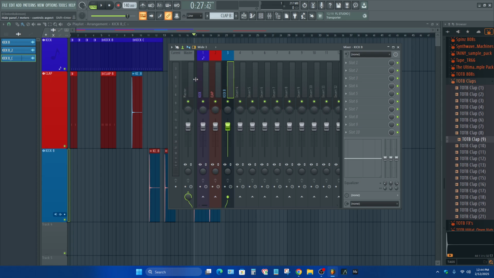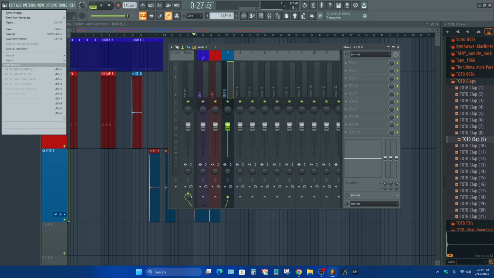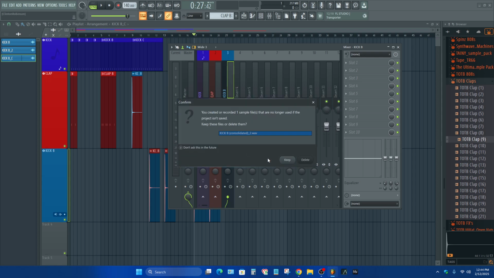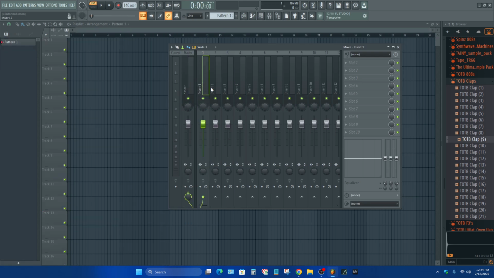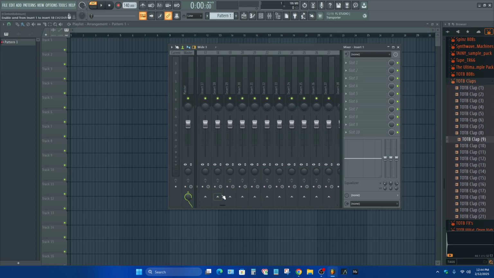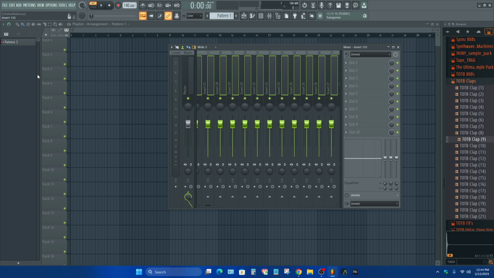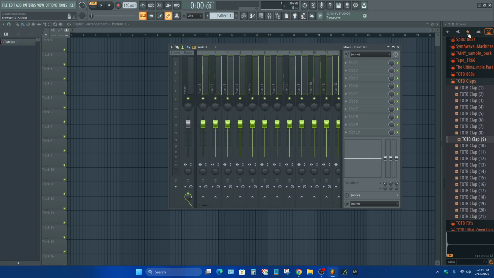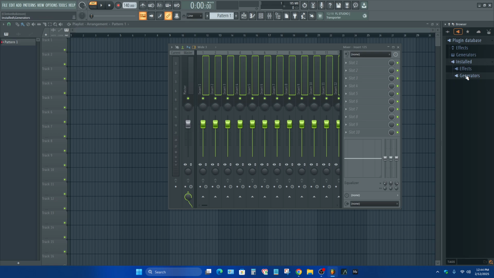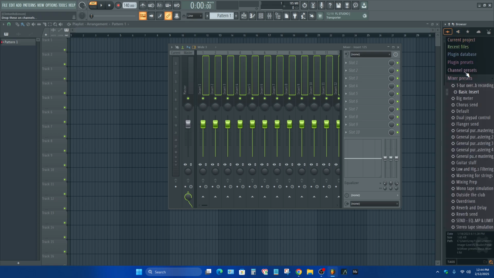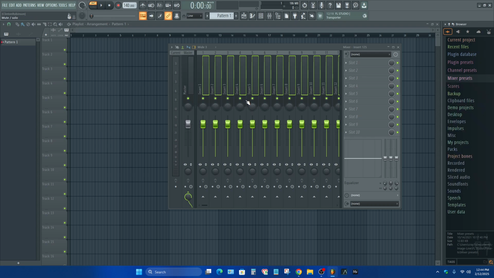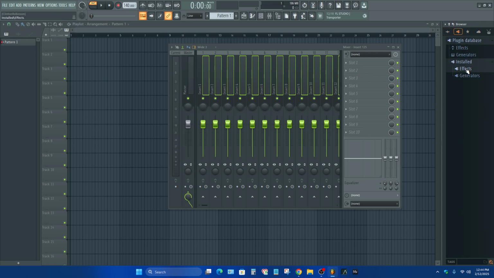Now, another thing, another issue. Okay, so if I highlight all these mixer inserts, and then I go here to my mixer presets or whatever, and I drag them in here, and they all link up. But I'm not going to do that because it takes a second.